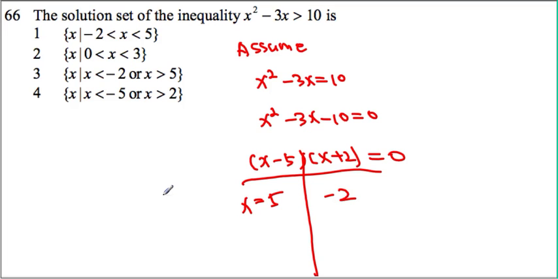So then with these two values, what we're going to be doing is checking each section. Let's say this is negative 2 and then this is 5. Which number can I plug in here to show that this is greater than 10? What if I put negative 3? Let x equals negative 3. Then here we get left side is equal to 0, right side is equal to 10. Left side is not greater than 10, so therefore this one is rejected. Between these two, which number is good? 0.